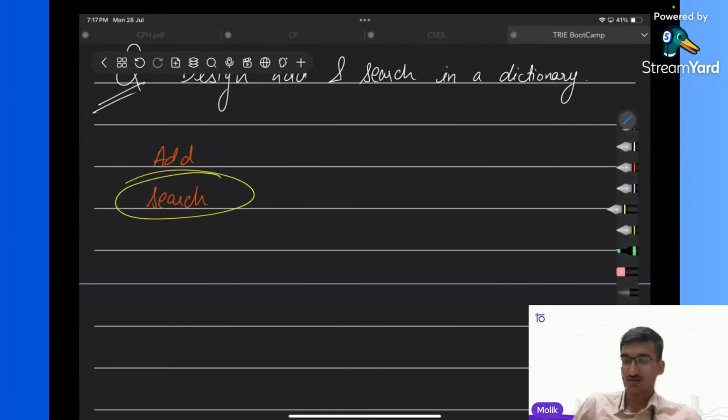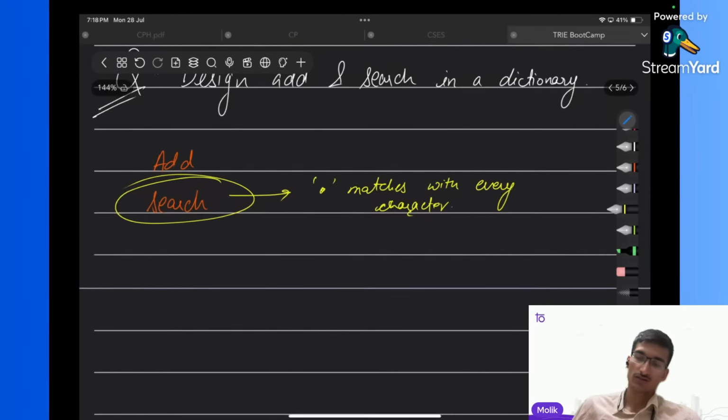And in search, one thing is new, that dot matches with every character. Okay.